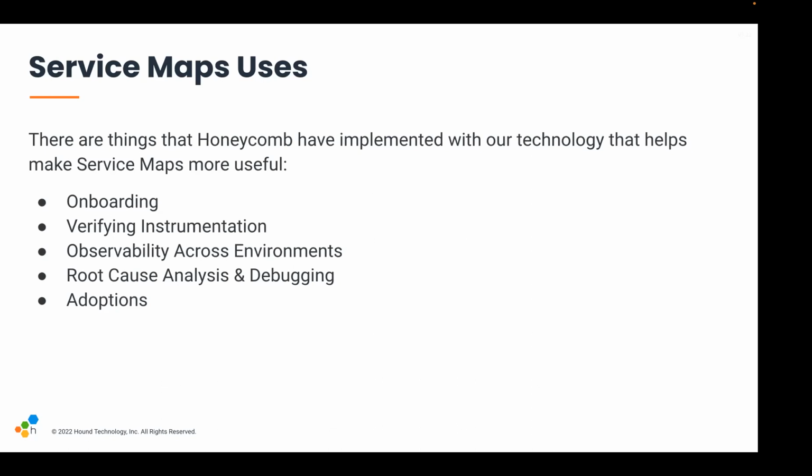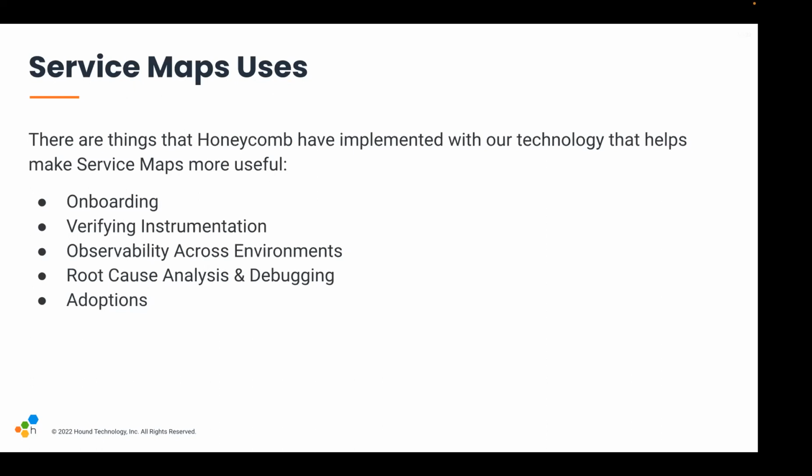On that same point, when making changes to your architecture, service maps can be used to quickly identify if things are working as expected. So Carlos and his team identify that they need to create a new service in front of the payment service to handle traffic. Once they get those changes in, they can quickly see that the service is instrumented and making and receiving those calls as expected. So they're all tied together, and okay, we're good to go with the instrumentation, and that new service is wired up.